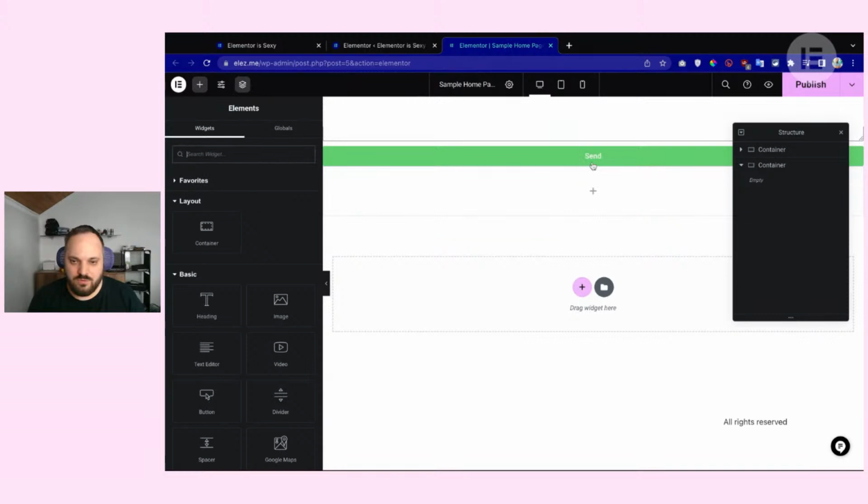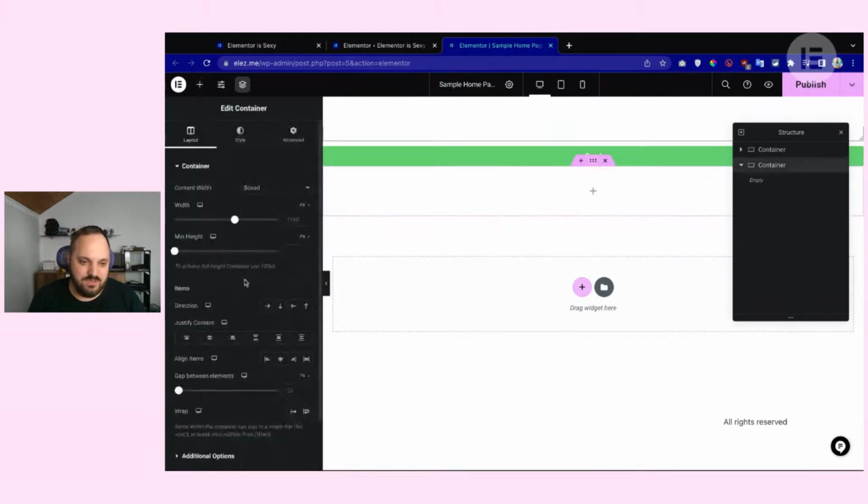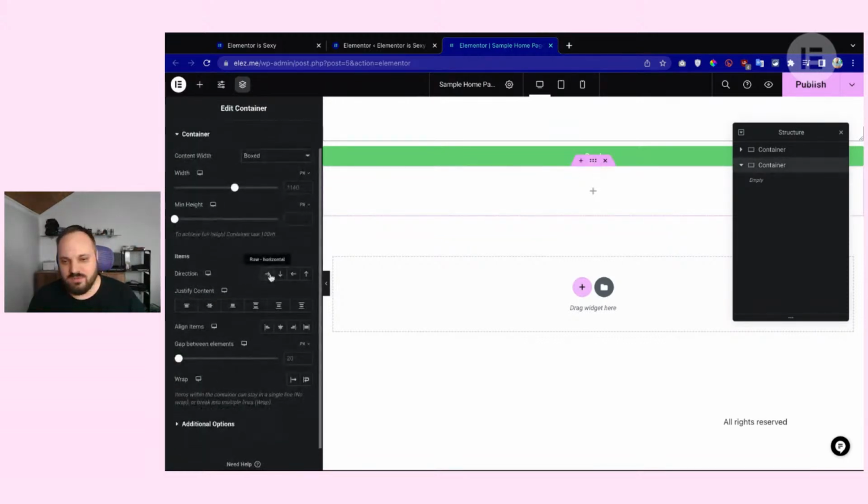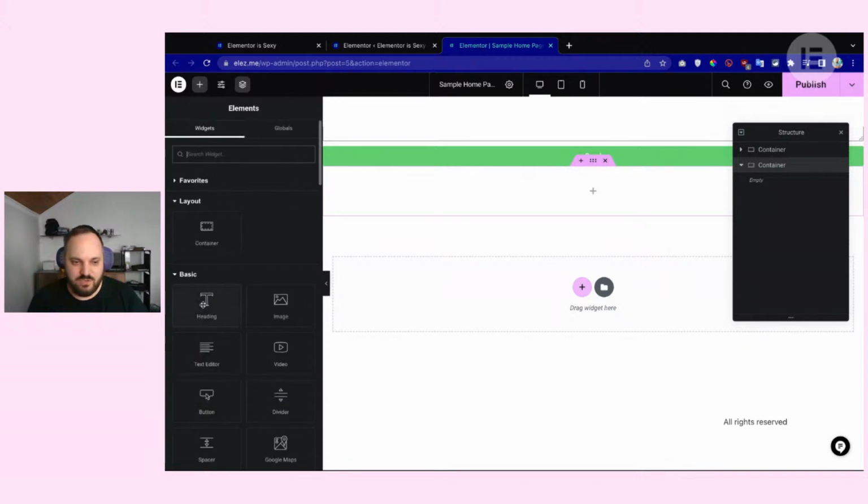So what you need to do is know the way that you want the items inside the container stacked. Do you want them to go from left to right as a row, horizontal, or do you want them to go from top to bottom? The default way, top to bottom, the column way, was with sections. So if you add whatever inside it, it would just go underneath.